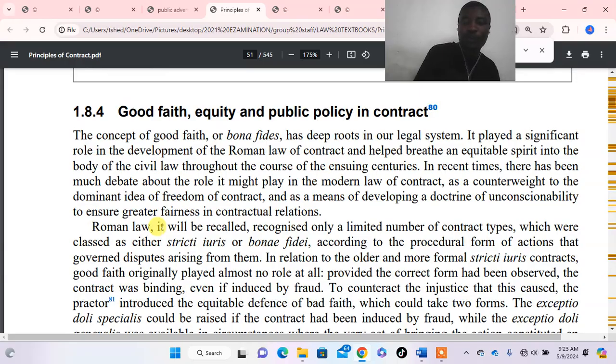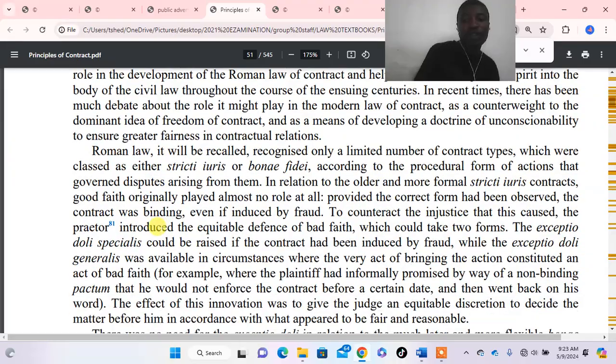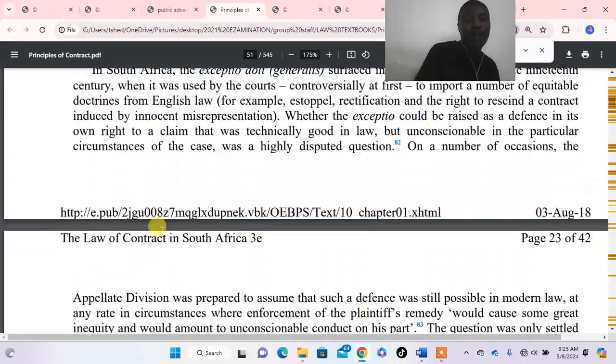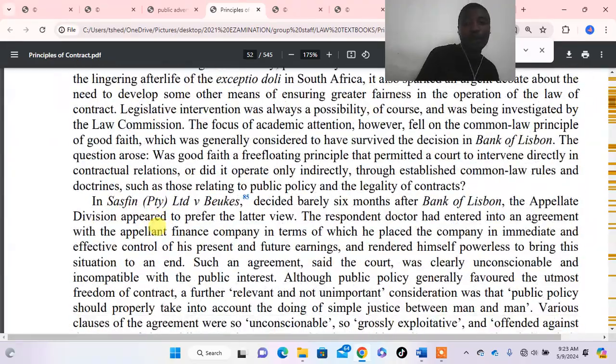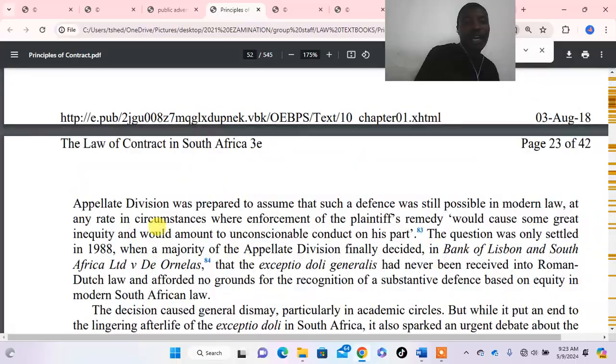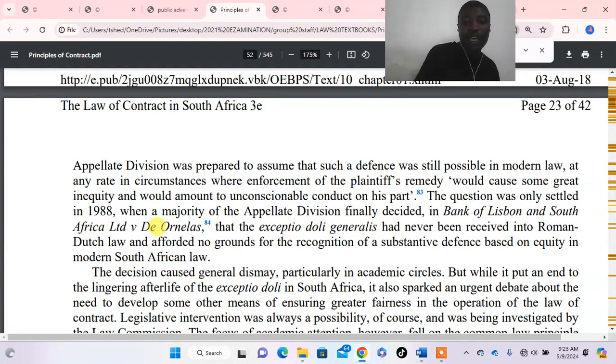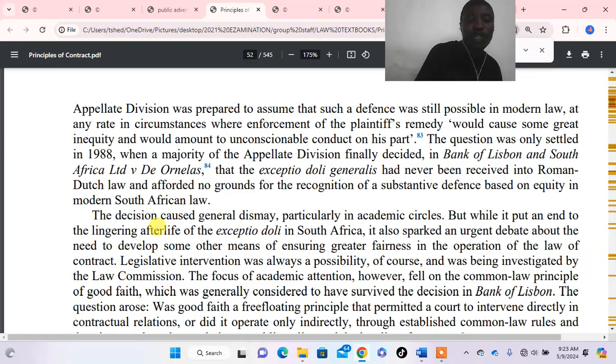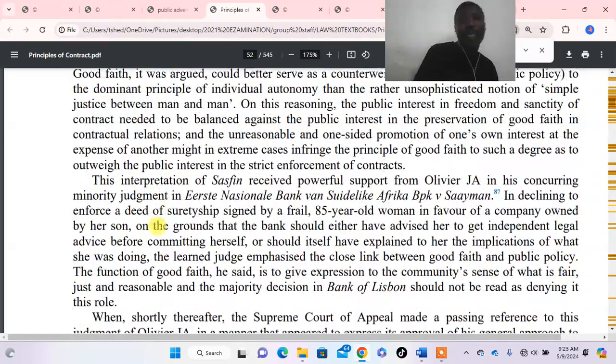Then we are dealing with good faith, whether the dealership was contracting in good faith or not. Good faith is the cornerstone of the contract. So you have to express the good faith, and when you express the good faith, you have to go to the remedies. There are even cases here, but it's up to you to read about good faith.